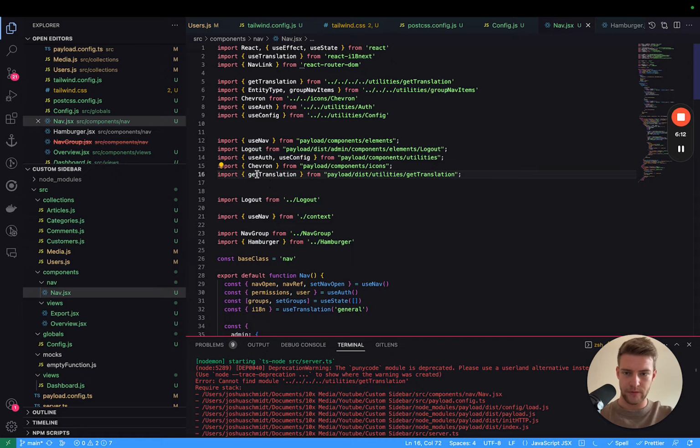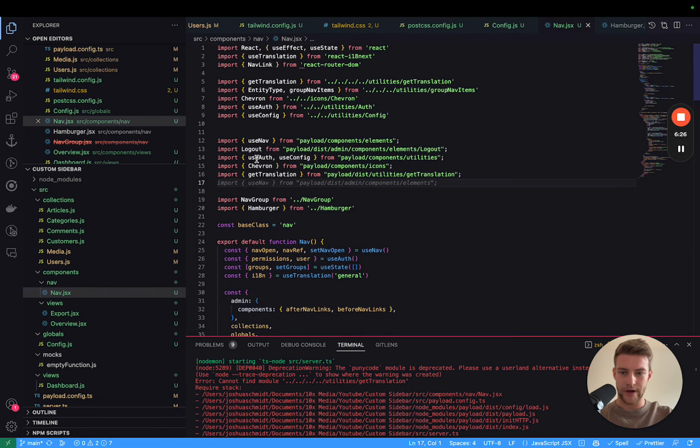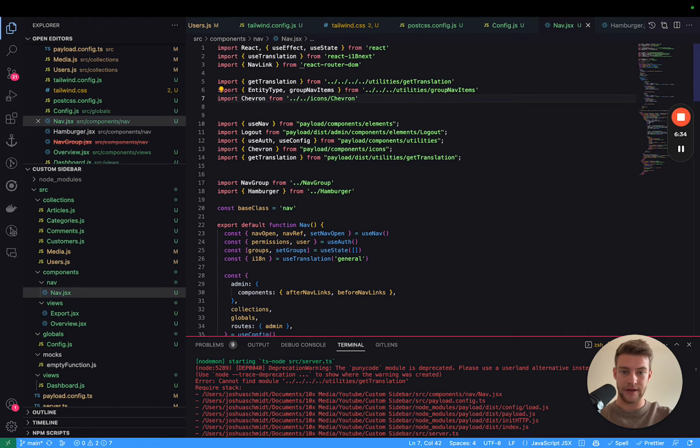So here we have useNav, which is imported from payload components elements. You can remove this. Then we have the logout, which is imported from payload dist admin components elements logout. Then we have the useAuth and the useConfig, which is also imported from payload components utilities. Now we can delete these two.